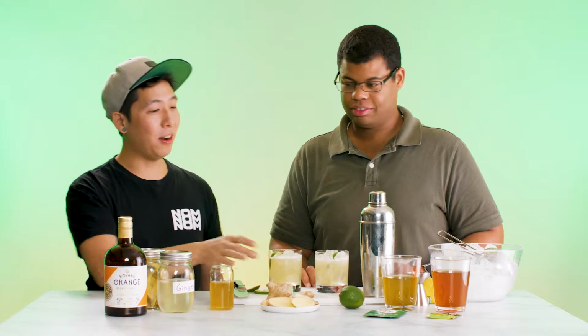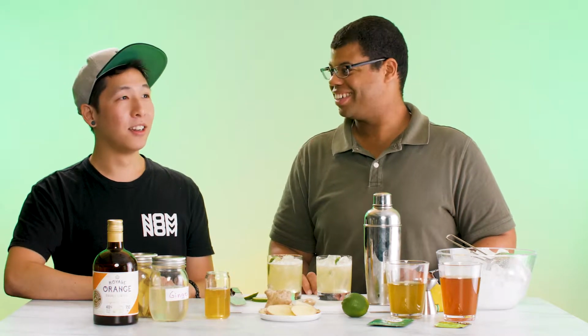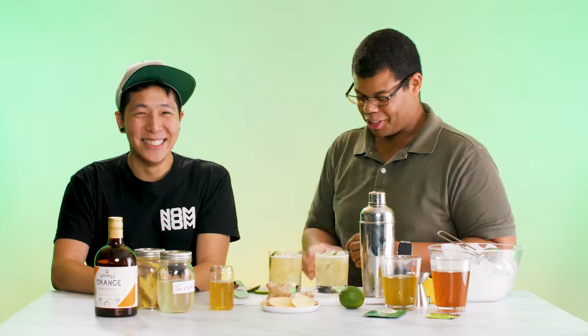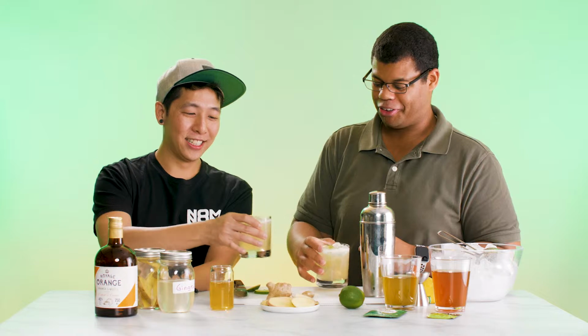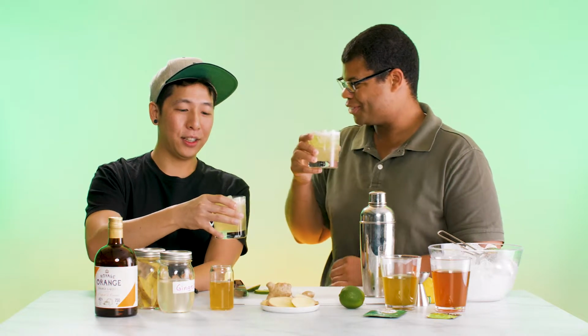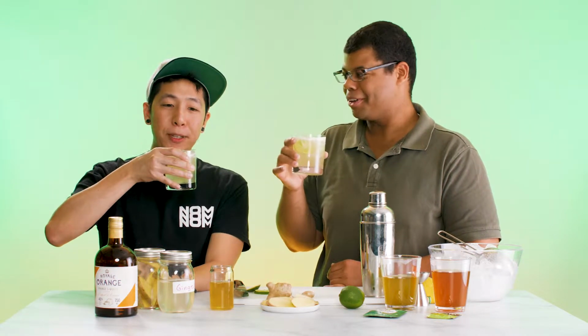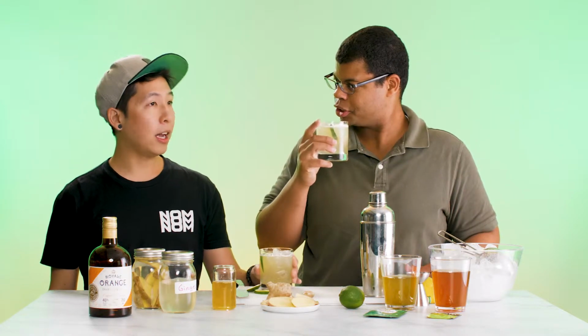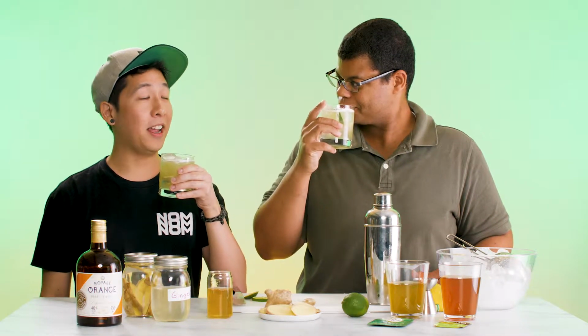Oh, Tyler. What? We forgot the Cointreau in it. Let's stir it in. Obviously, it was delicious without it, but a normal margarita recipe has a little bit of that orange liqueur in it. Even better. Actually, yeah, I think that tastes really good. It's really good with the matcha. I think so. I mean, get my extra antioxidants.